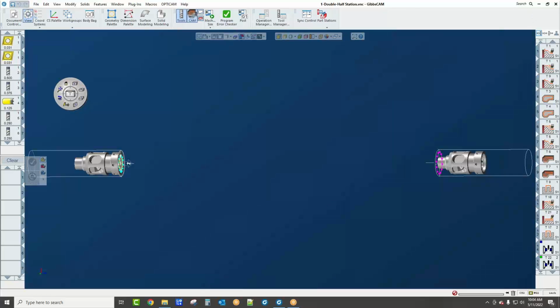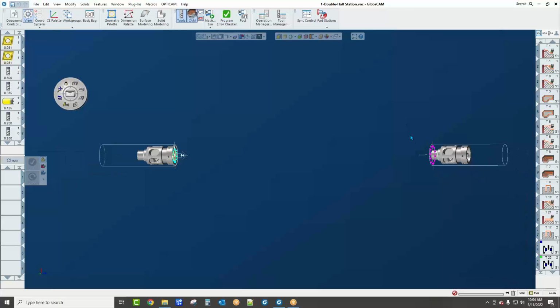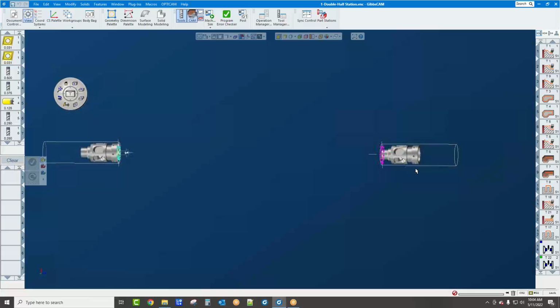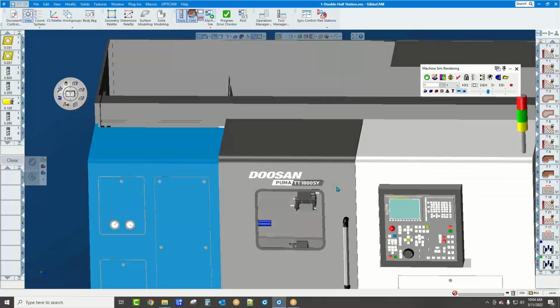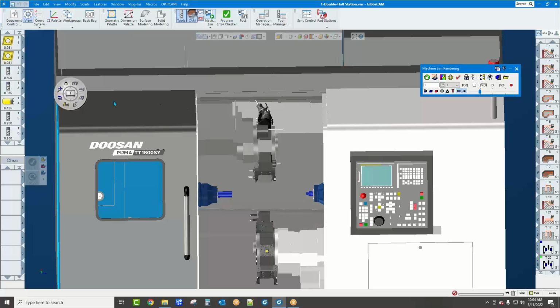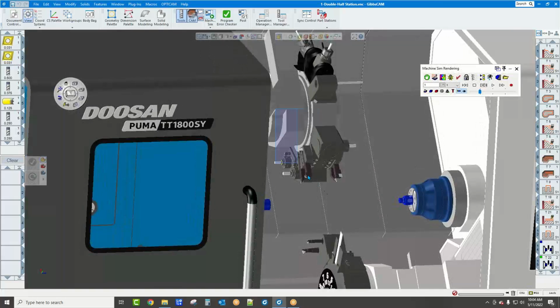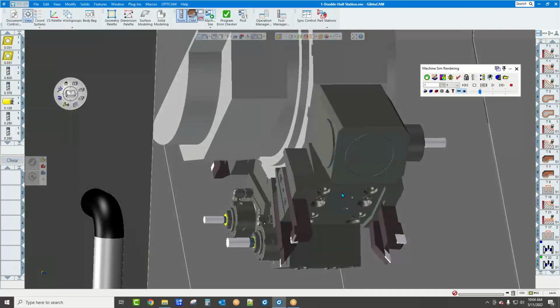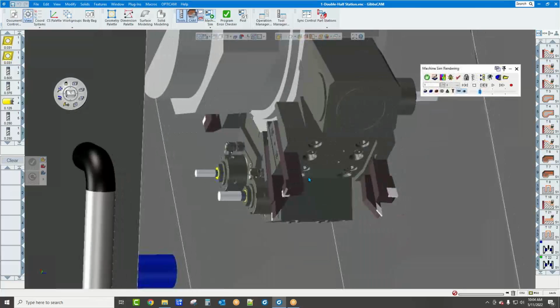Okay, everybody should be able to see my screen now. And this was actually perfect timing because I was actually writing a demo for one of our videos that we wanted to do on half station tooling, which is done with intermediate tooling. So the first thing I'm going to do is just show you guys on a mill turn machine, MTM machine, what's possible here. So in this particular demo, we've got one part station with 4 tools in it. So these down here would be the half station for this position, which we support.